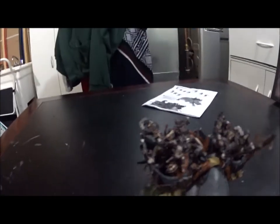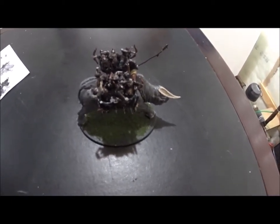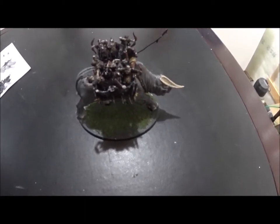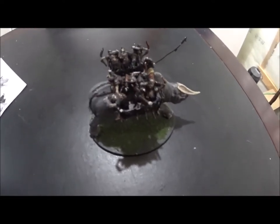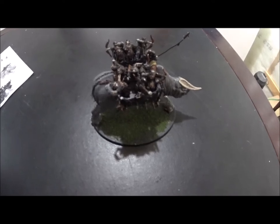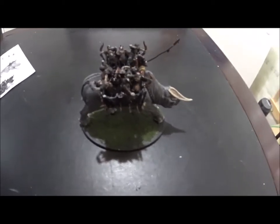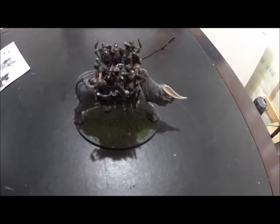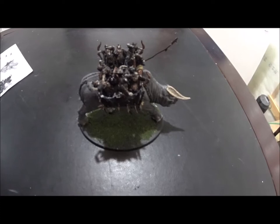Not so much the orcs themselves — because they're resin they break off a little easier and there's more runoff, so they're really hard to paint, and there are ten of them. They don't actually sit in the basket too well. Three or four of them are supposed to sit on top of the hump at the very back of the rhino. I really don't want to glue them down because if you kill one, you want him to fall off dramatically.